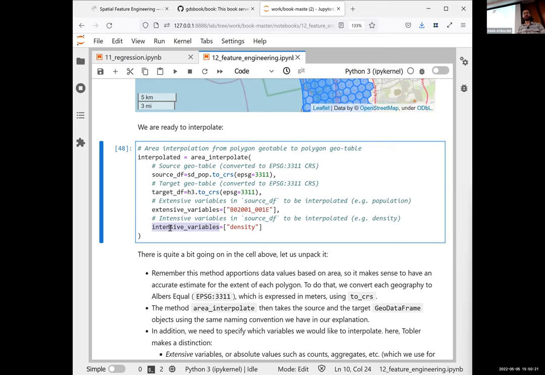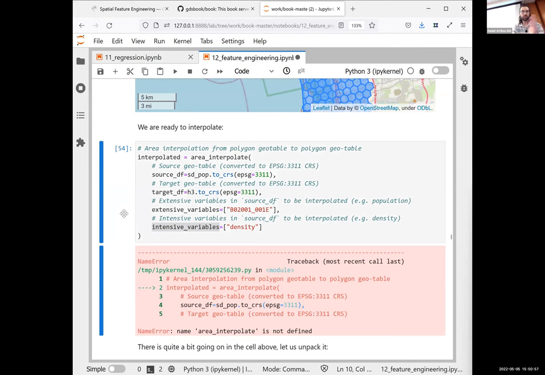You name it. It's too late in the day for me to think of more examples. You can interpolate both, but you have to specify what kind of animal it is. Because of the way you do this transfer, you can imagine that an average of averages is not necessarily the best way. So you can't treat it the same. Well, an average of counts is a sound thing to do. So that's how you specify it.